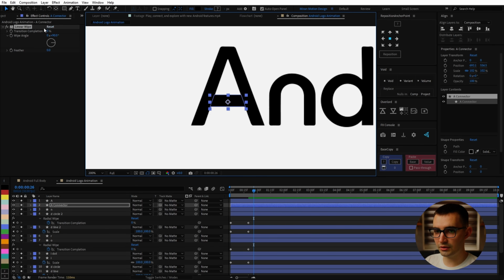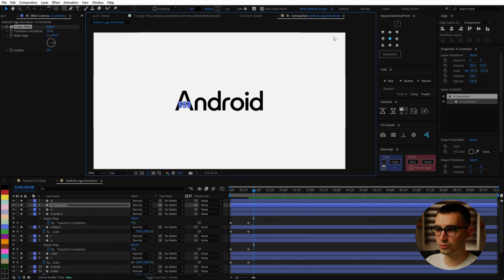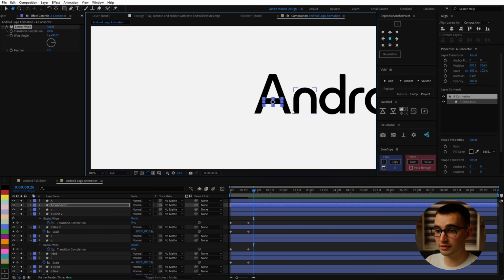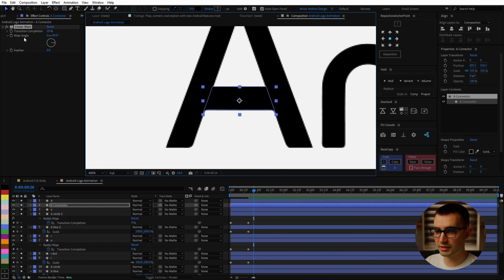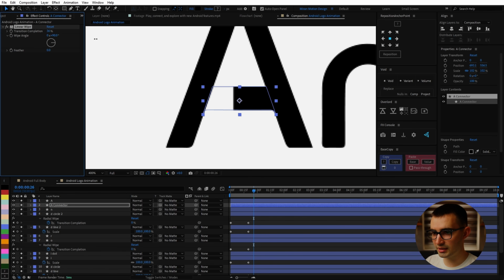Now, if we zoom in, you can see the transition completion, it says 0%, and you would maybe think that it's gonna be 100% of this area, but no, this actually uses 100% of comp size. So it's gonna be very specific to this letter. So we just need to dial this in until we see some change happening. So I guess at 36%, but in fact, flip this -90 first, and then tweak the value. And I'm holding down Control, which will scroll these values in 0.1 increments. So in this case, it seems to be 66%.